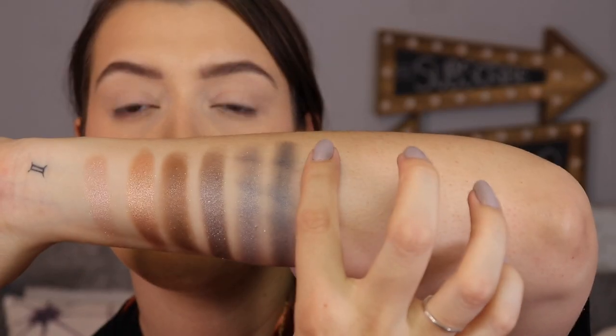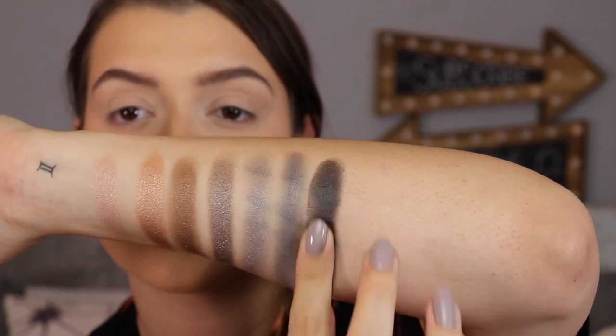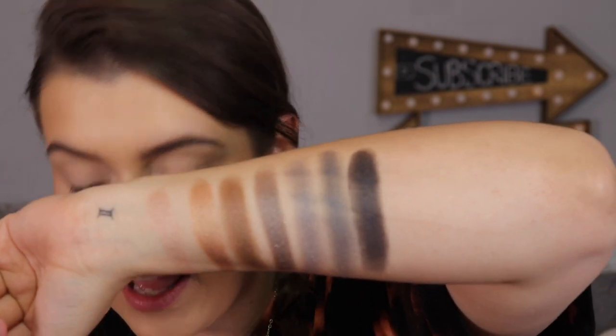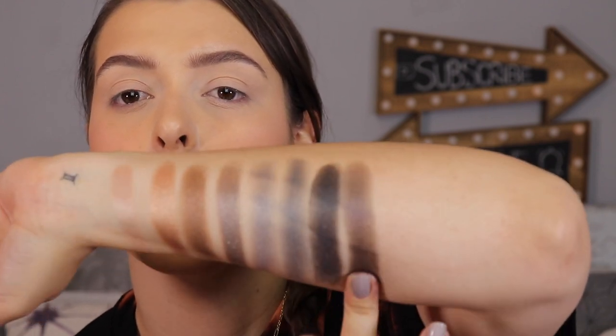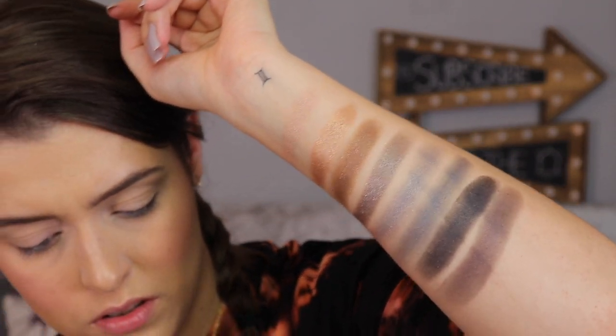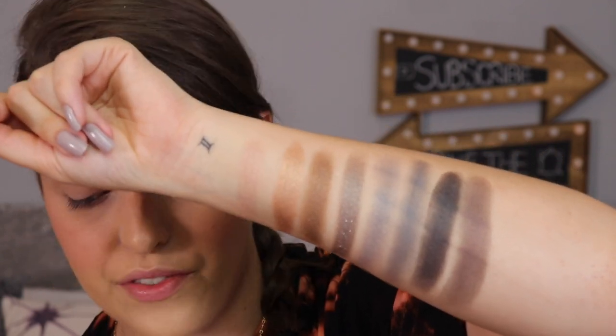We then have the shade Black Market, which is probably the best black matte I've seen so far in the Naked collection. We then have the shade Smolder, which is this purple. Wow, it's a very grey toned purple. In the pan it looks far more purple. Yeah, it's like a purpley grey. Very pretty. I mean, completely different in the pan.